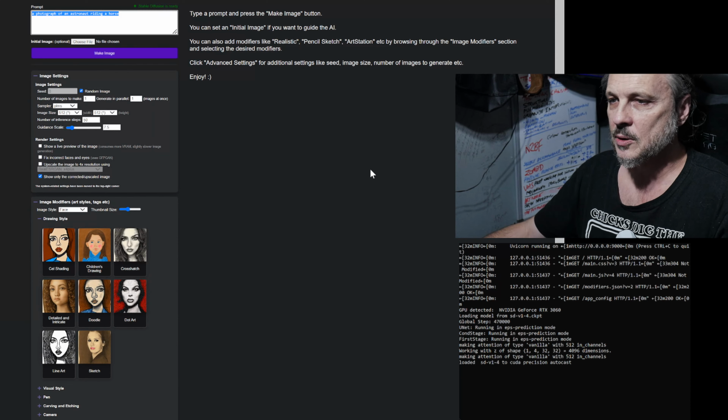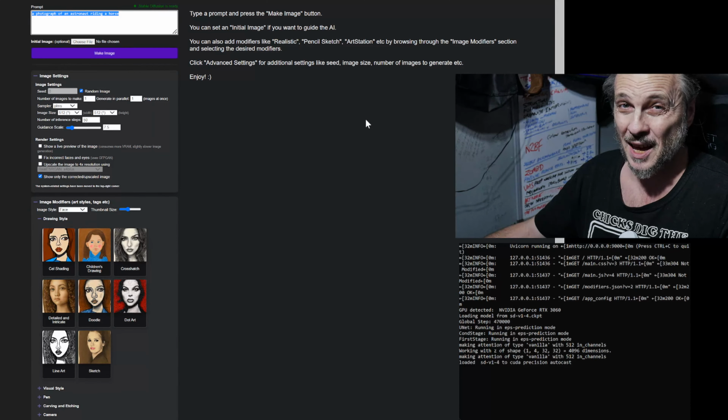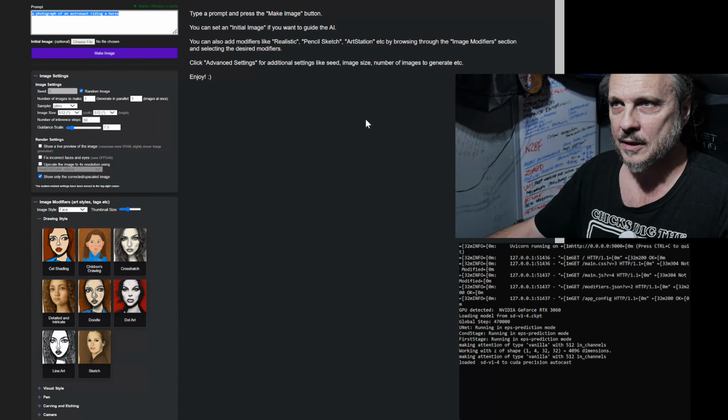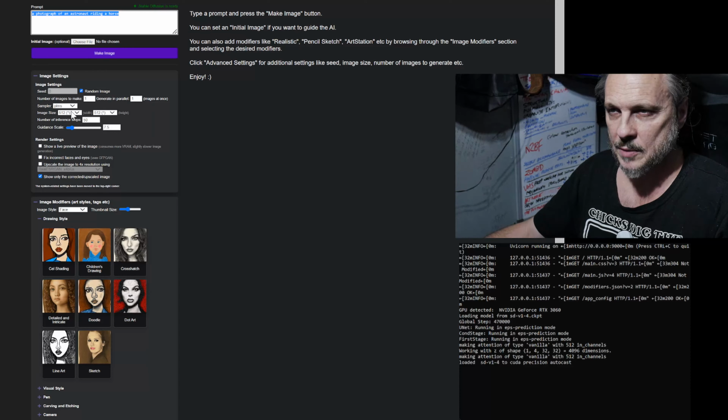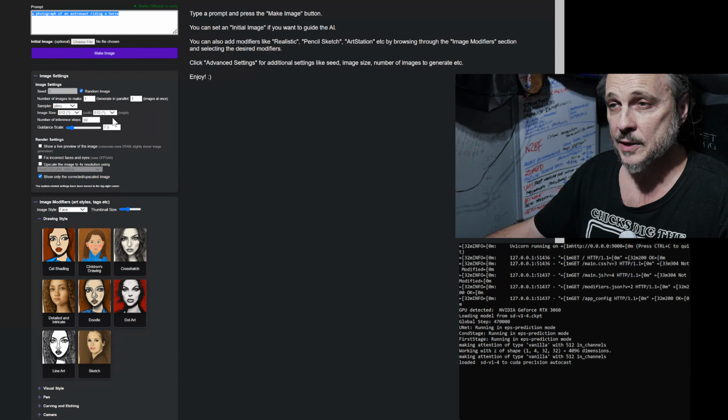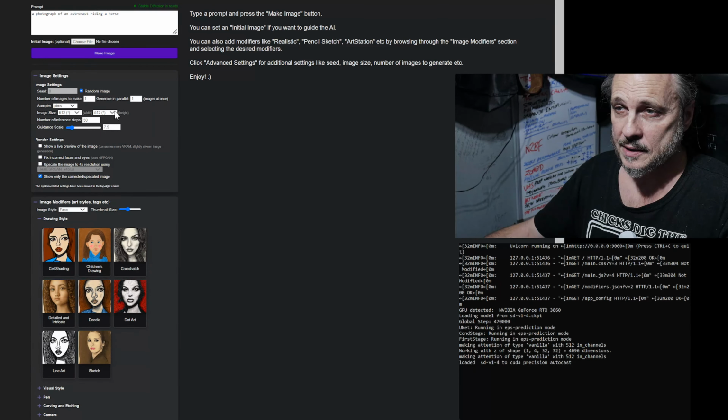I've managed to do it with larger, but often it can't, and it will split the dummy, especially if you have a slow GPU. So ideally stick to 768 by 768, or if your GPU is very slow, 512 by 512 pixels. So I'm going to set it to 512 wide and 768 high, which will give me a kind of portrait look.